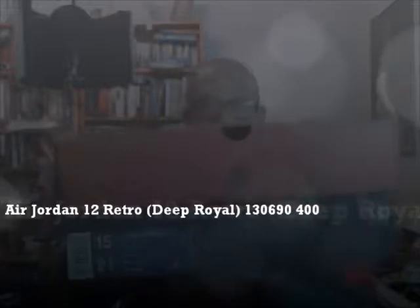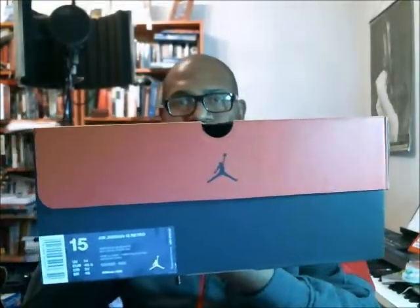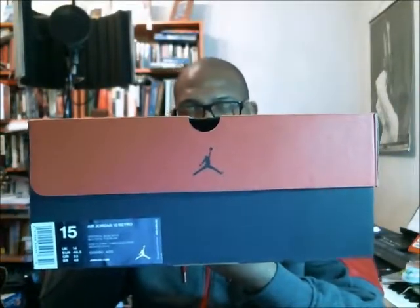What's up, everybody? This is the authenticity verification for the Air Jordan 12 Retro Deep Royal. So the first thing we do is move this up and make sure you guys get a picture of the tag, but it's not very clear. So we want to give you the UPC code. Remember, verifying the UPC code is a way of checking authenticity.